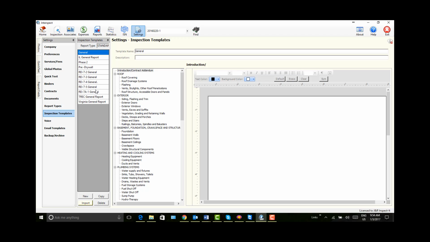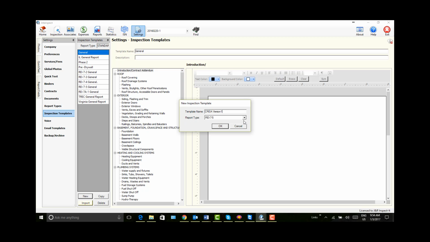I now want to create one for my new report form, CREA. So under inspection template panel, we click new. My template name, I'm going to call this CREA version 1, and that's to associate with the report form that I created, which is also still version 1.